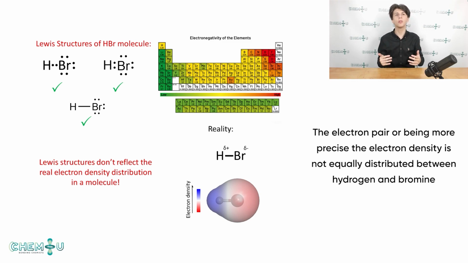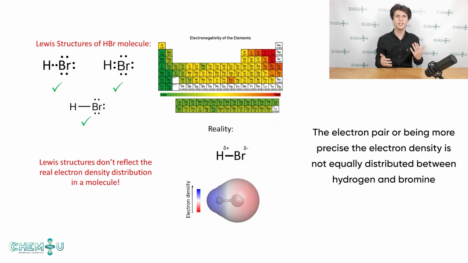Now we need to recall a very important fact: the electrons are negatively charged. And if there is a much higher probability to find them in the proximity of bromine, it is partially negatively charged. On the other hand, the hydrogen atom should have a positive partial charge of the same magnitude, because the overall charge of the molecule is zero. It means that if we sum up all partial charges of the atoms in a neutral molecule, we should obtain zero. Sometimes we are not really interested in the magnitude of partial charge.